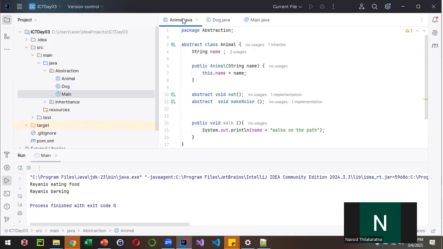But remember, abstract classes can have concrete methods too. They can have method implementations too. From the abstract class you cannot create objects. Objects create කරන්න බෑ. It will give you an error, right? I'm going to showcase.